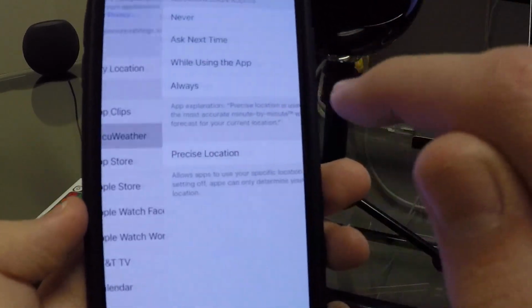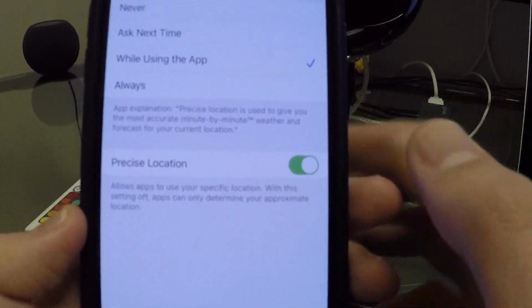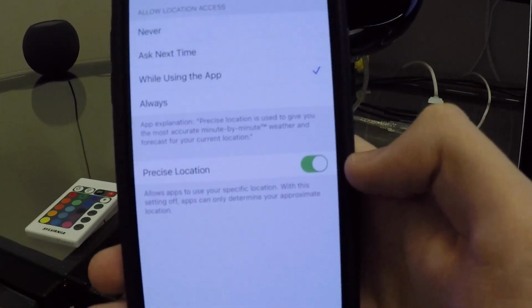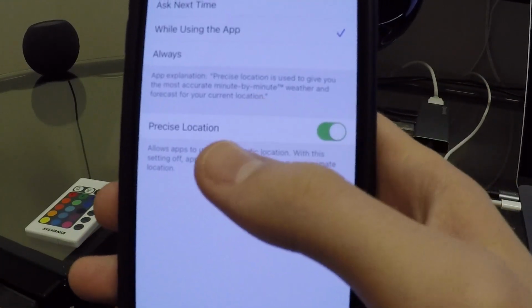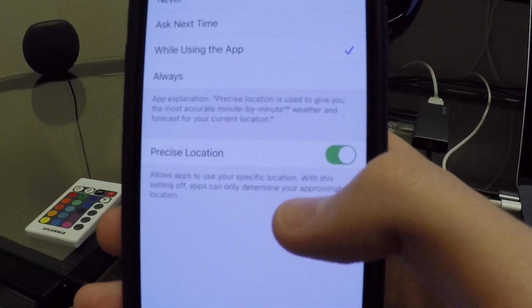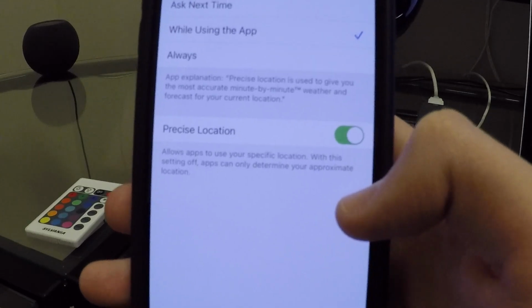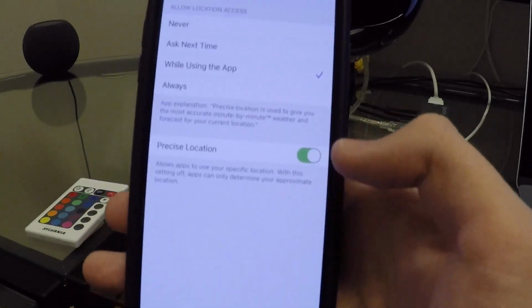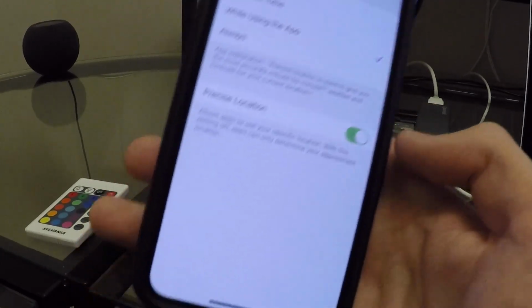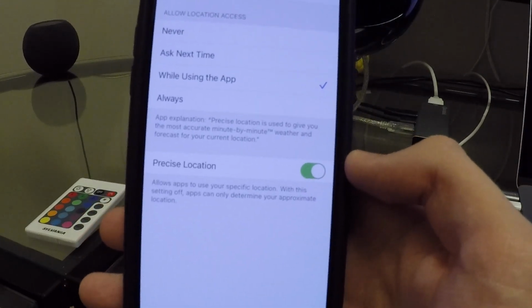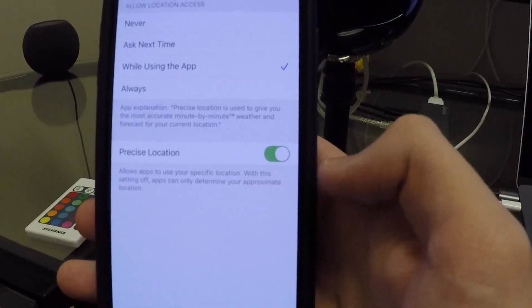Also, another thing, precise location. This is a new setting here in iOS 14, and basically this allows you to use either your exact location or an approximate location. So for example, if you live in Atlanta, Georgia, right? So precise location would be Atlanta, Georgia.